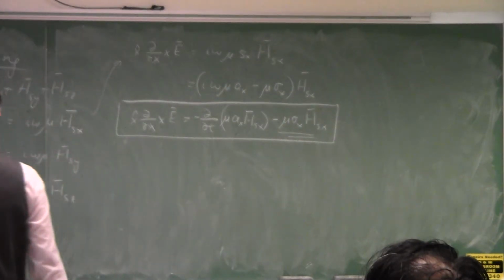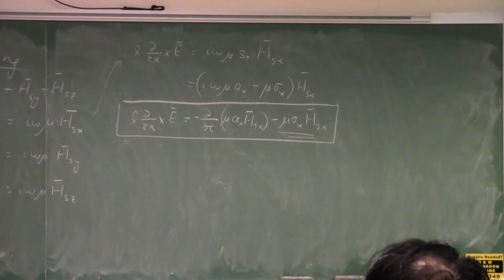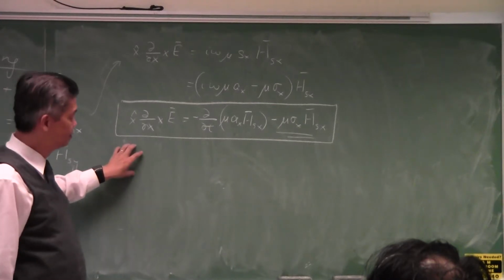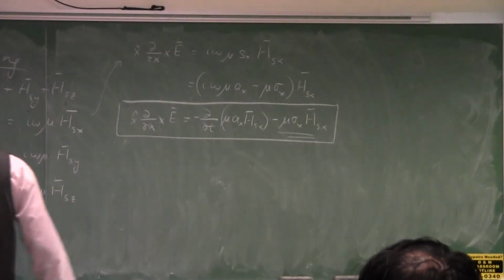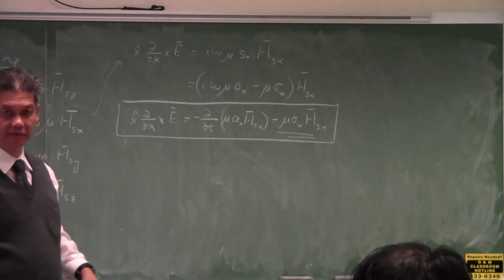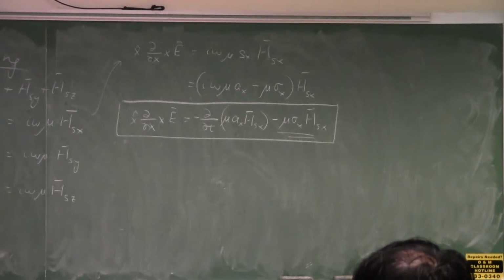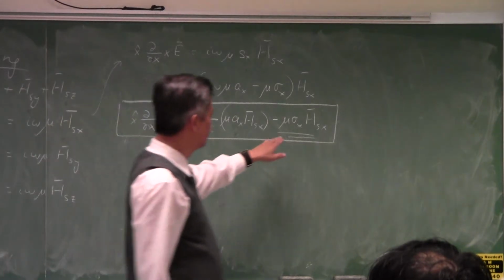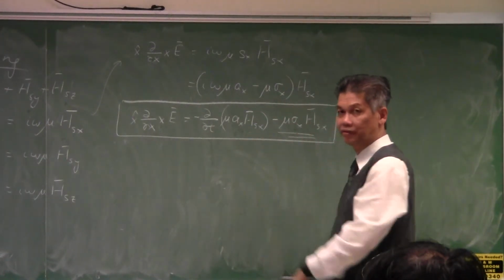And then you can repeat the same for this equation. You can repeat the same for this equation. So all 3 equations can be written in the time domain, and the finite difference time domain method can be used to solve all the 3 equations. And you can repeat the same for the other Maxwell's equation, which is this equation. You also split it into 3 equations, write that as 3 separate equations, and do time stepping with that. And then you can simulate this modified Maxwell's equation in the computer. And when you pick sigma x to be 0, ax to be 1, you're back to the original Maxwell's equation.